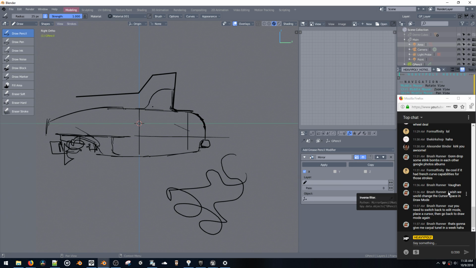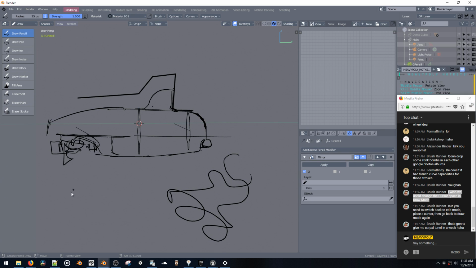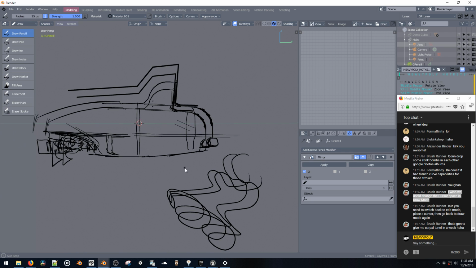I wish we could change the cursor space in draw mode, because you need to switch back to edit mode, place a cursor. I think you can just right click, no? Oh no. Alright. Oops.